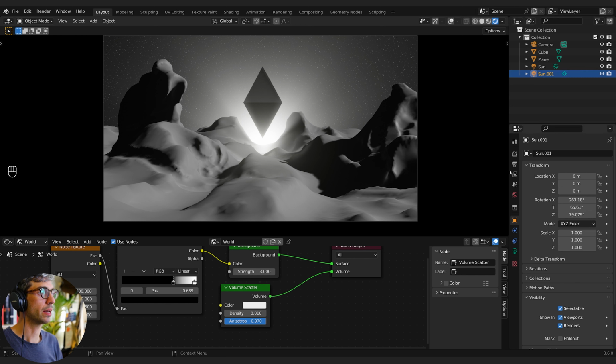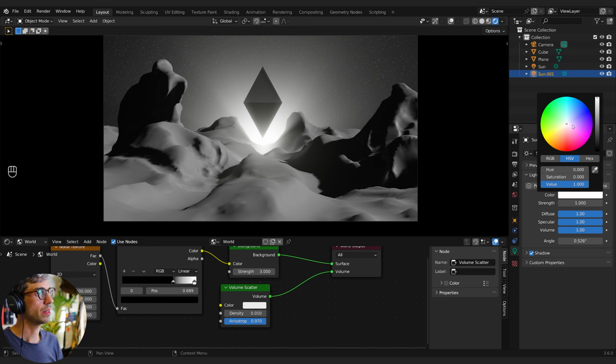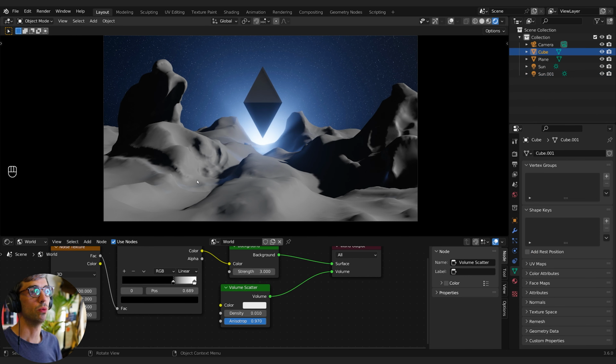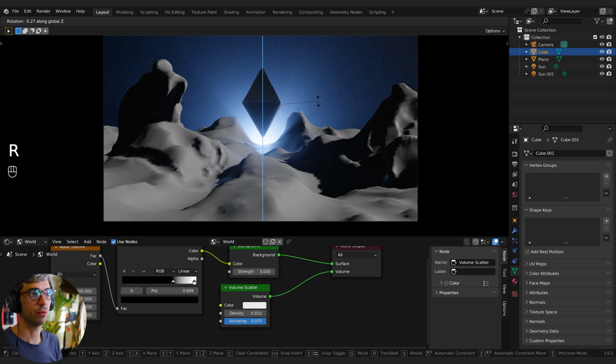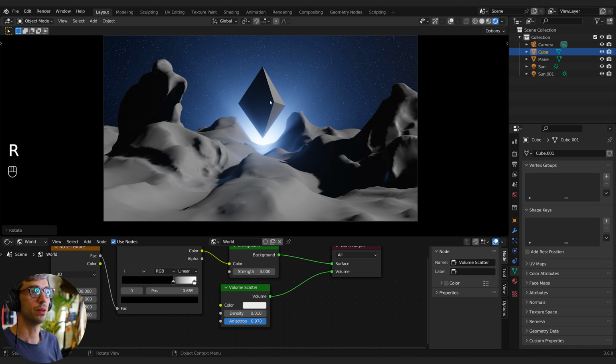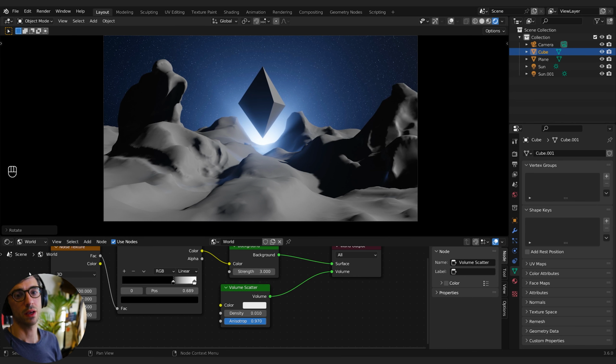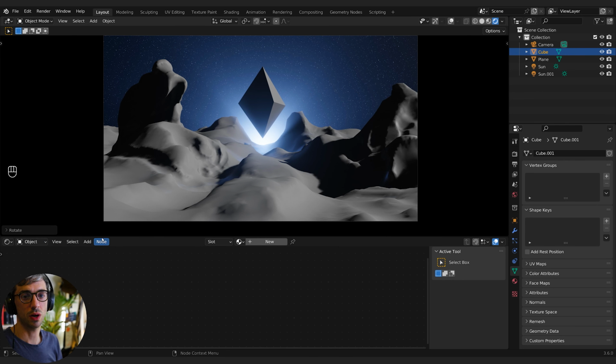And I'm going to give this light a color. I'm going to come down here. I'm going to give it maybe a bit of a blue or something. Something cool like that. Let's go ahead and take this cube. This will be our artifact, and we can rotate this a little bit probably. Get some of that on the side. Looks quite nice. And let's switch from world to object mode.